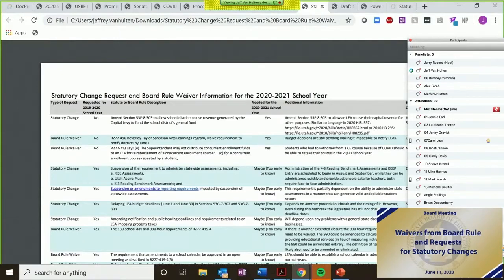When you say hundreds, if you go back to the other document that Jill reviewed, you'll notice that we've listed pretty much every bill that passed during the 2020 session. The good news is that the majority of those bills had a subject to legislative appropriations clause in it, making it so that we could keep those policies on the books until a time when they could be funded. An example of that would be the one you see here, HB 114.